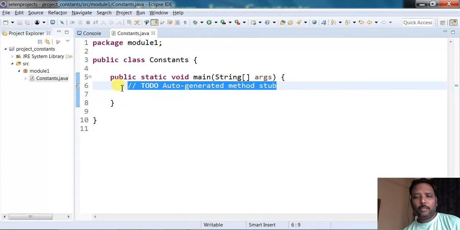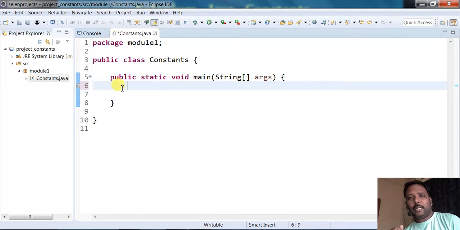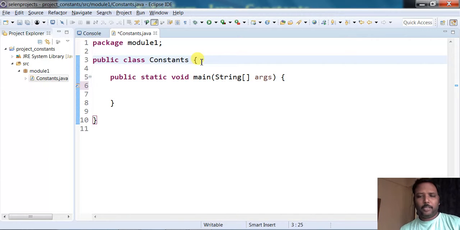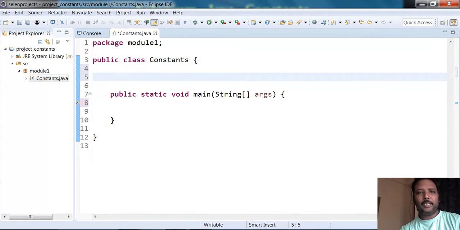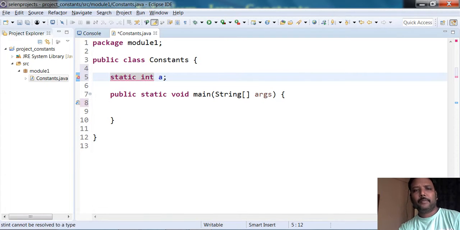Now I will be declaring as well as initializing a global variable. Let it be a, of type int, and let it be a static variable.